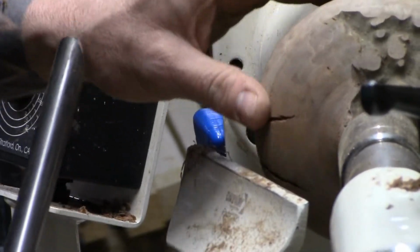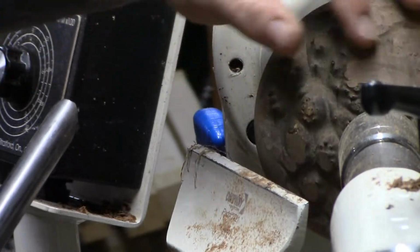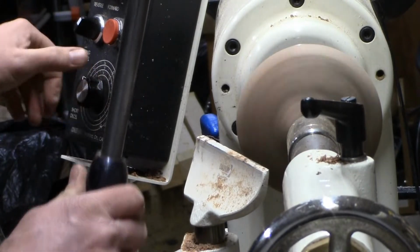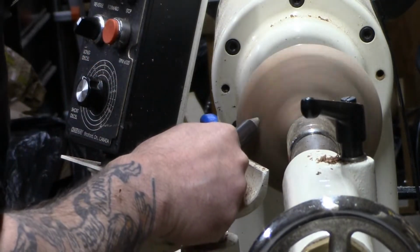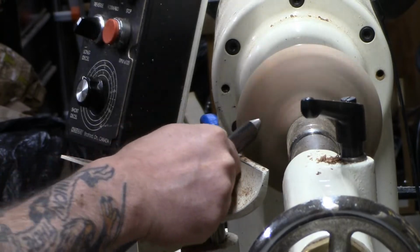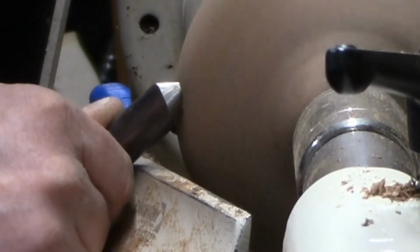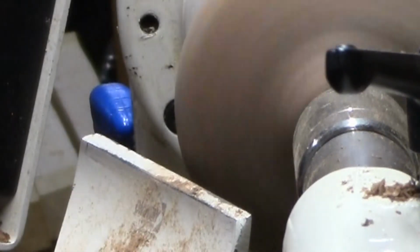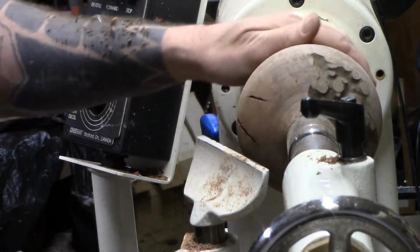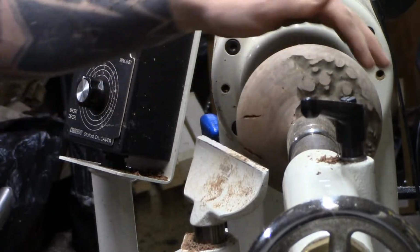Still quite a bit of tear right there I want to try and take care of. Just because you don't want to sand it too aggressively later, or you round over all the little edges going into the void. I'm going to turn the speed up a little bit higher. See if I can just feather that out real quick. That's better. There's just a tiny bit there, and it's back here, not near an edge. So I'll just spot sand that out later before I finish it.